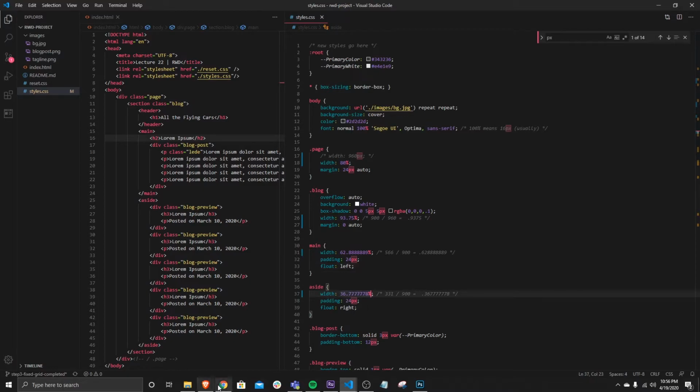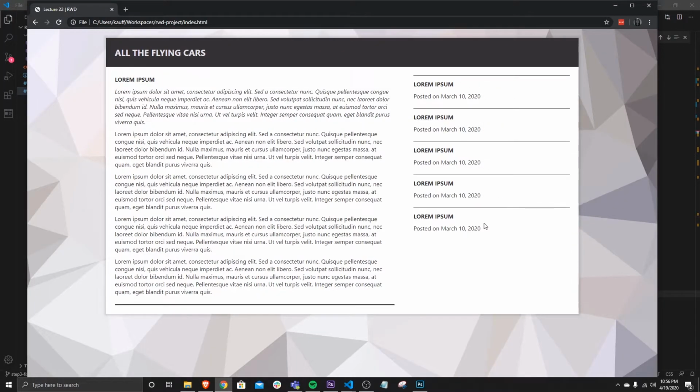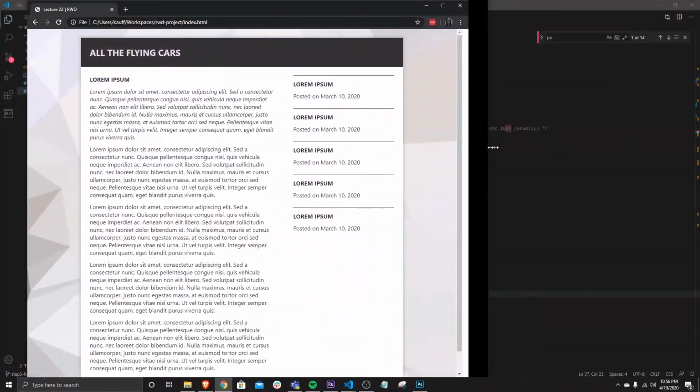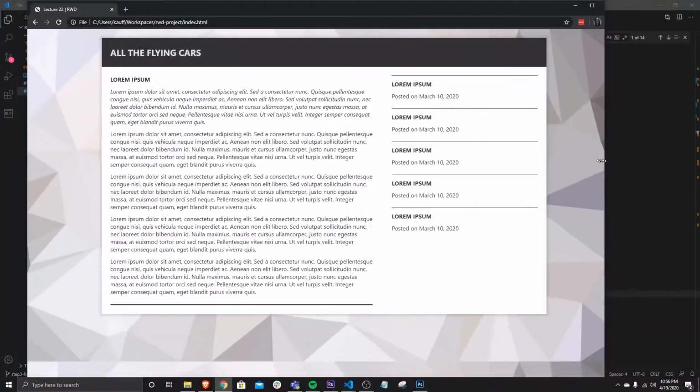Okay, and then let's jump over here and refresh. Alright, so now we're back proportionally, it's looking like it was before. I mean, the same pixel width is not there, but proportionally these are lined up. And so just like that, we have a flexible base layout. So you remember when I resized this before, the content would be covered up. Now if I do it, it's keeping its proportion.